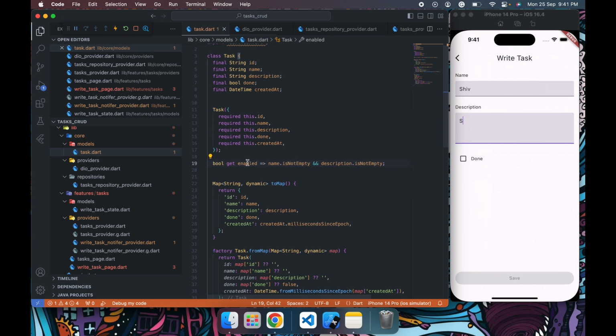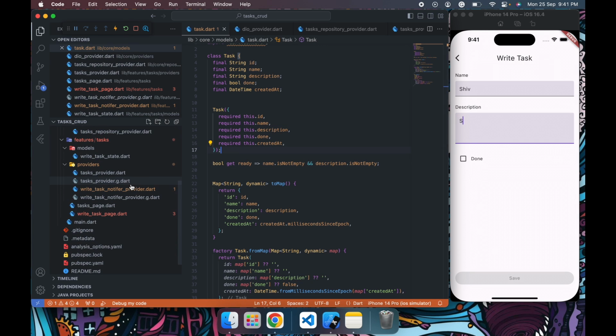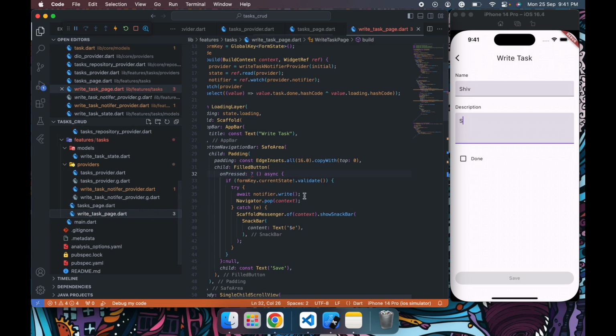Enable is not quite right, we can use ready or something, but task is ready, whatever.